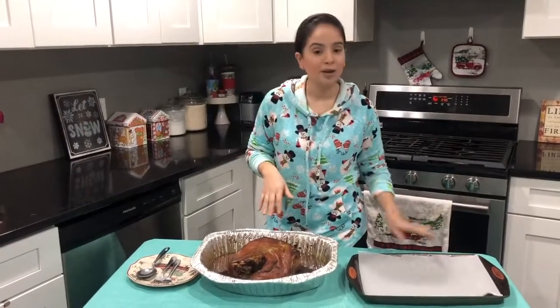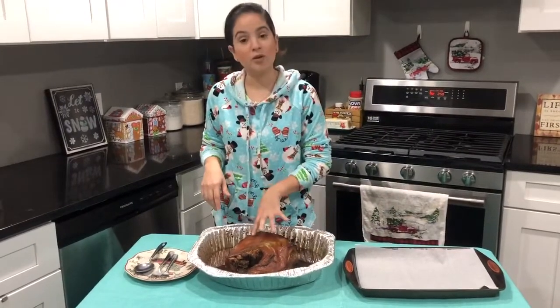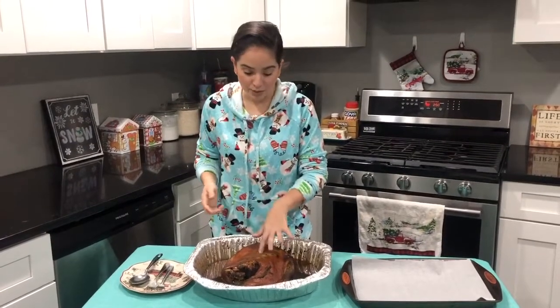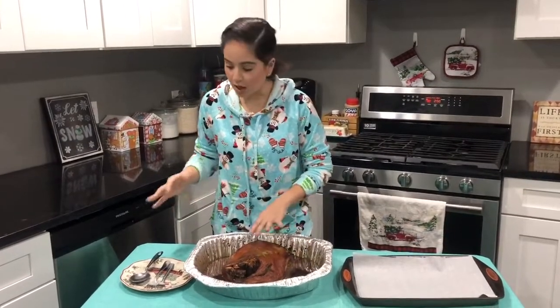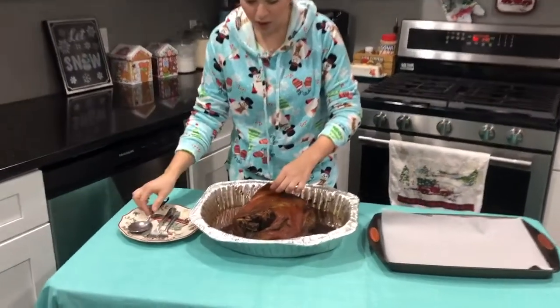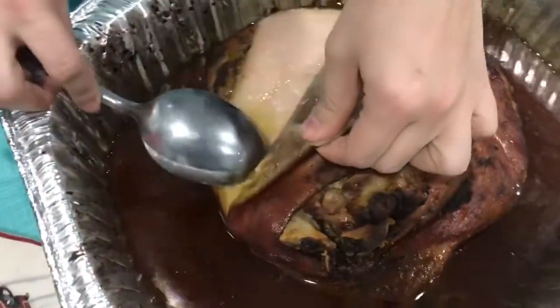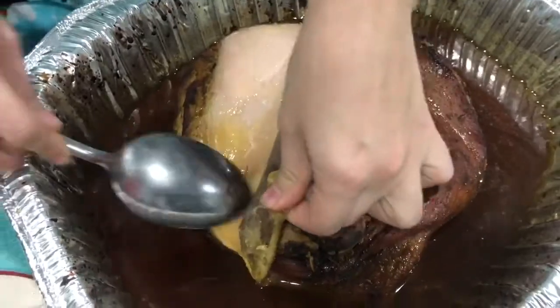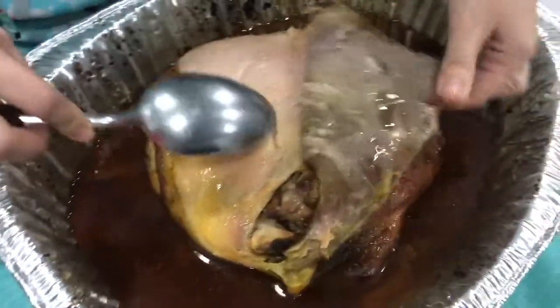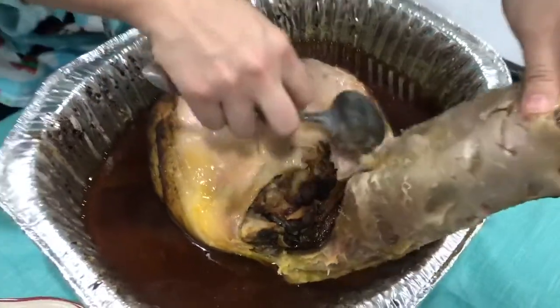So I have here a baking sheet lined with parchment paper, and we're gonna take the cuero off, the skin, so that we can cook it so that it can get crispy, because right now it's not crispy at all. I like to cook it separately from the pernil to achieve that. So what you're gonna do is you just start to peel it, and you can use like a spoon or something to help you out, and as you can see, it peels off really easily. So just go ahead and do that, and then we're gonna put it on the parchment paper.